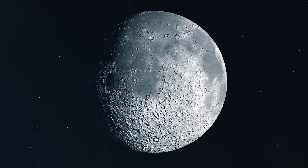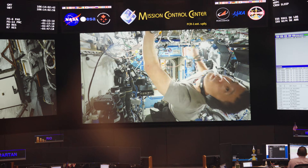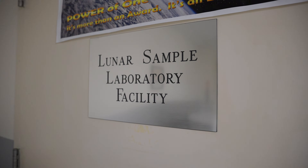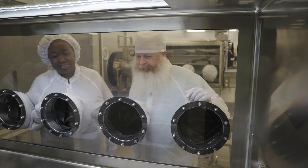Sometimes I look at the moon and I realize just how little I actually know about it. Like, what is it made of? And how did it form? Of course, the best way to solve this problem would be to just go to the moon. But I don't know anyone willing to send me there just yet. So I did the next best thing. Earlier this year, I visited NASA to go inside the most secure laboratory on Earth — the Lunar Sample Lab, where they keep all of the moon rocks.